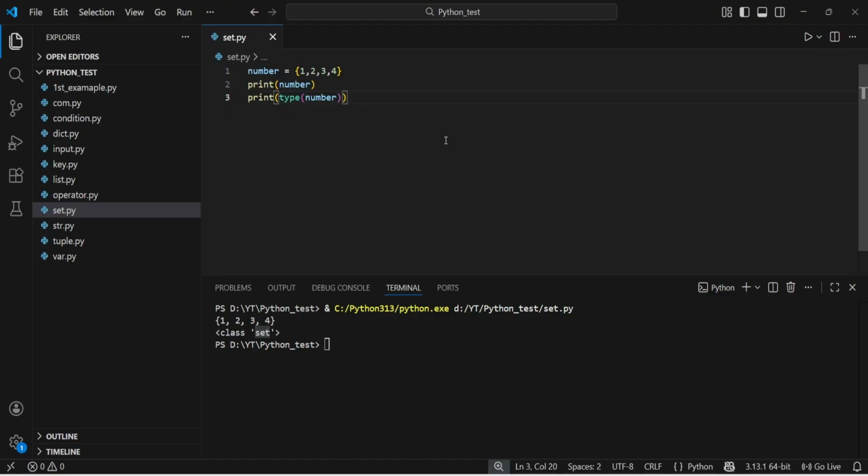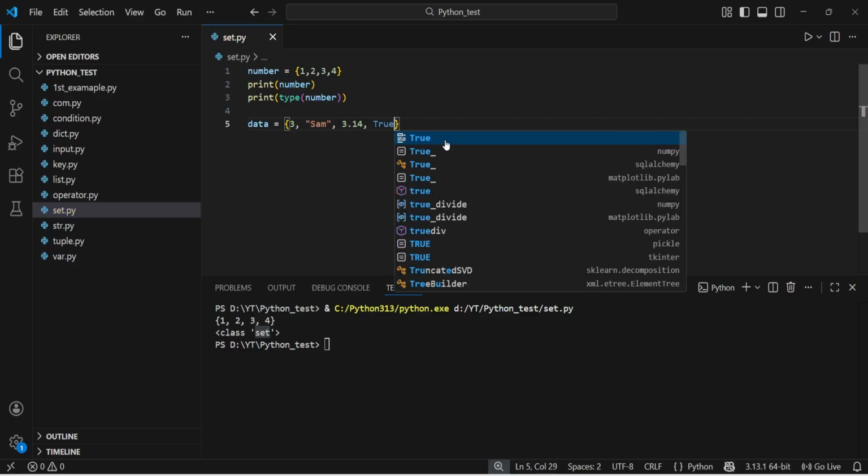Now we can also create a mixed data type set. Now if I write data, and here I can mention one integer, one string, one floating value and one boolean value.